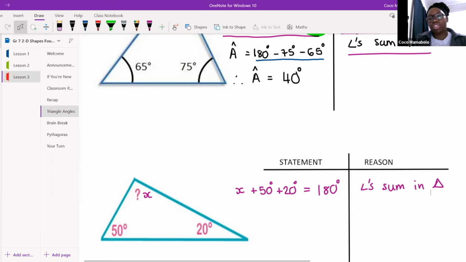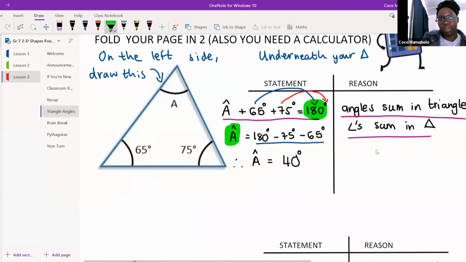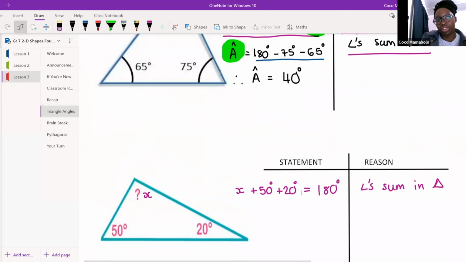Nokwezi, can I ask you to help us finish this off? Let's do the next one. Jeria, I know your hand is up. I want to give somebody else a chance to answer a question. What am I going to do next, Nokwezi? 180 minus 50 degrees minus 20 degrees. We skipped something first. What should come on the left side of our equal sign? Look up here. What should we put on the left side of our equal sign? This time it's not A. What is it going to be in this question? What are we trying to solve for?